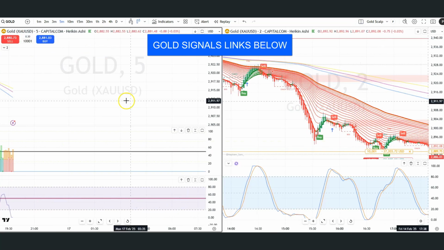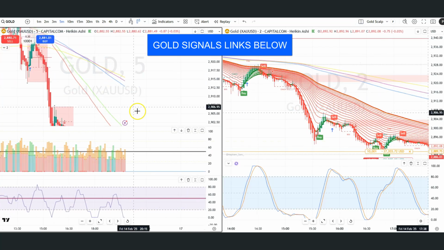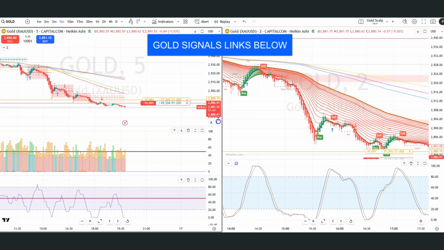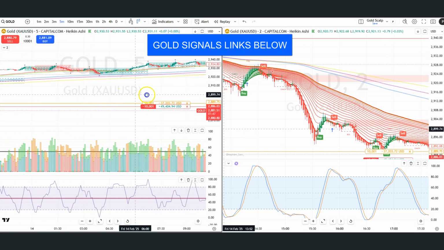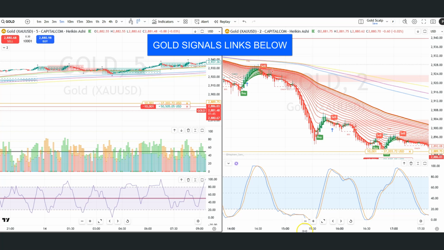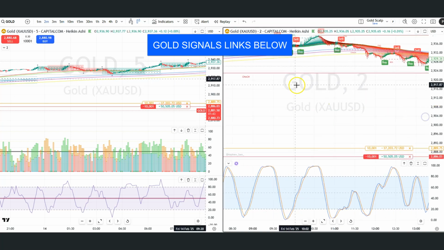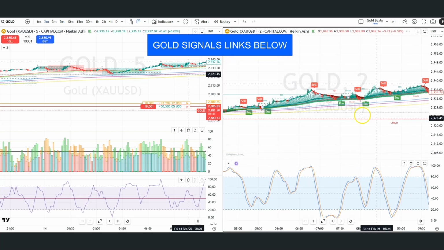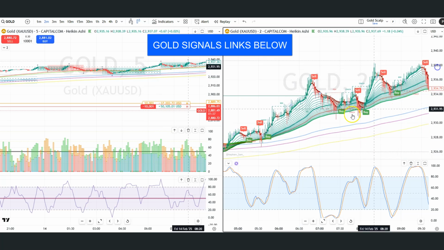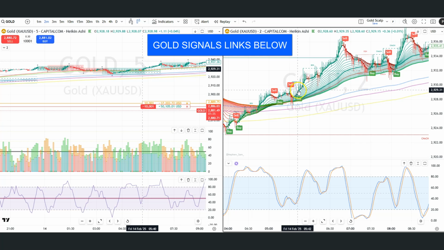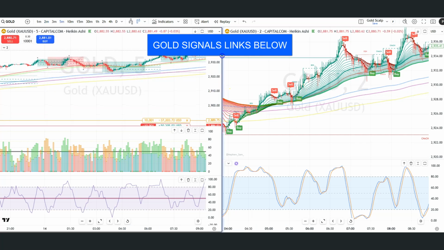So once you've got that, let's actually see what that looks like on the, we can rewind that, can't we? Let's have a look. You can probably picture this situation here, so let's go back here. So this is a 2-minute chart, so again it can be easily used for scalping.